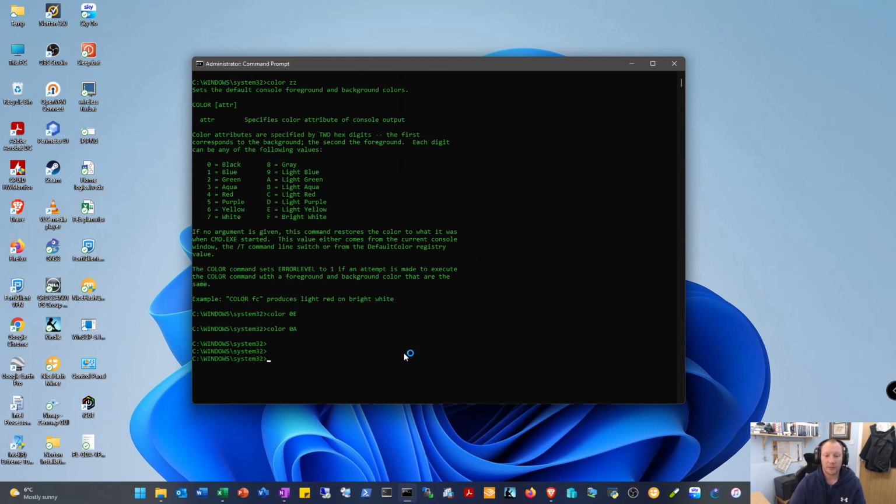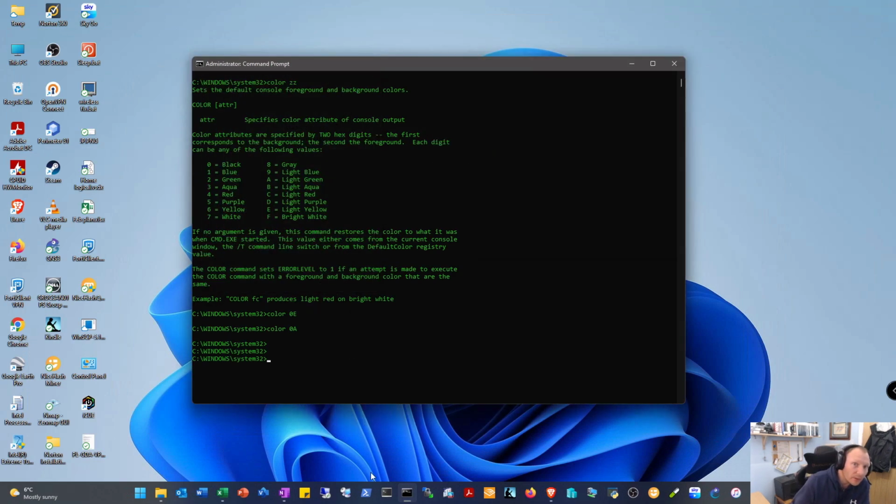And finally, just one last tip. So as a network engineer, sometimes a lot of the stuff that I'm using in command line requires elevated privileges, adding the route command, for instance. So I just like to make sure that the command prompt always opens up in privilege mode.